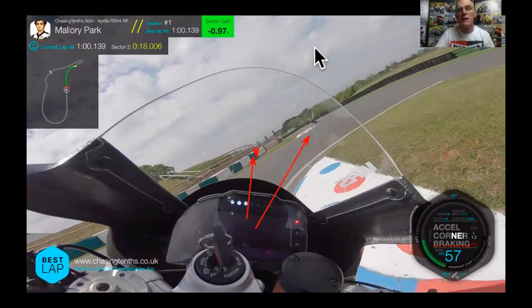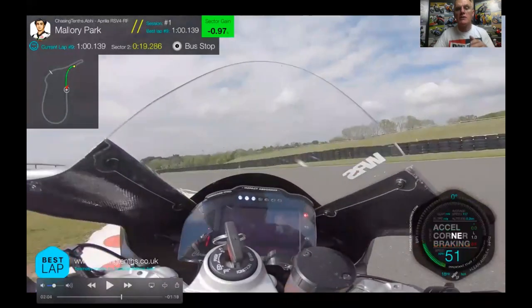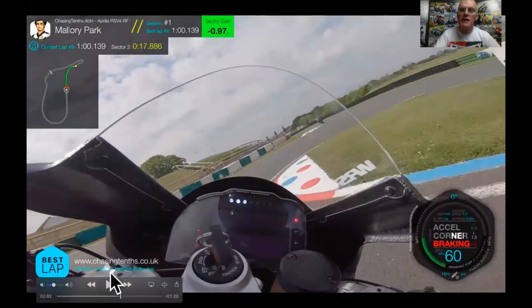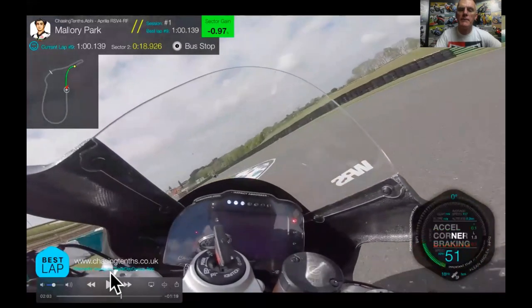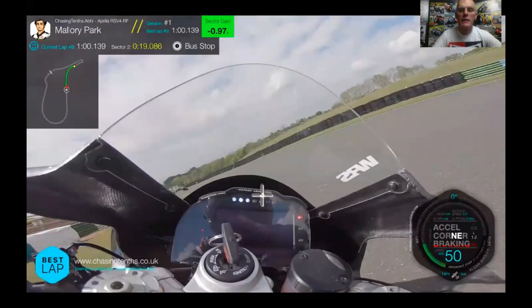And essentially what happens if we let the video run is, because of that pause in time, we have to wait for the bike to turn. It's not until this point in time that you've actually picked the throttle up and start to drive out of the corner. And essentially what we've done there is we've lost, let's get back, we've lost acceleration from this point all the way to there. We're now essentially pointed, we're still having to point that way so we don't miss the apex, or that running over the curb, bumping the curb. We've all done it, we've all run over that curb.